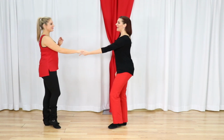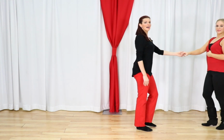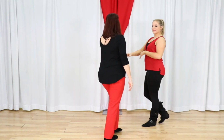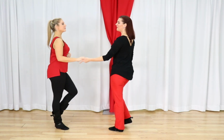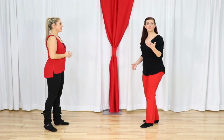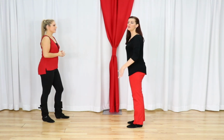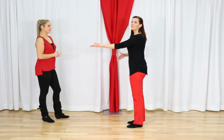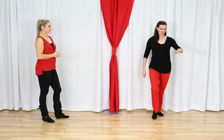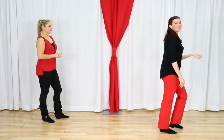From here, we have 1, 2, 3, and 4, 5, and 6. We'll do it from this side. 1, 2, 3, and 4, 5, and 6. So leaders, this is actually going to be the first pattern this week that she is passing you. You're going to step off the track for 1, 2. So we have our left hand. We step back on a diagonal for 1, together for 2. We have 3 and 4 is when we come back into the slot, and 5 and 6.